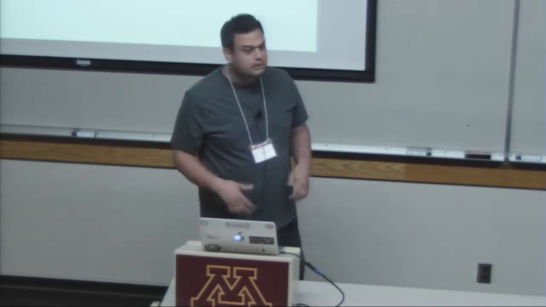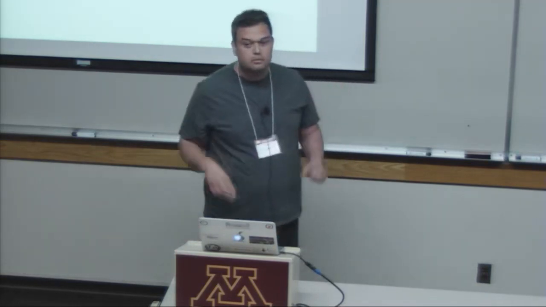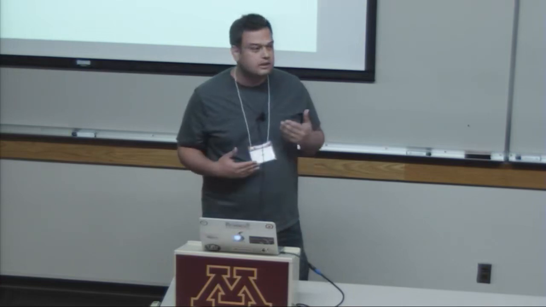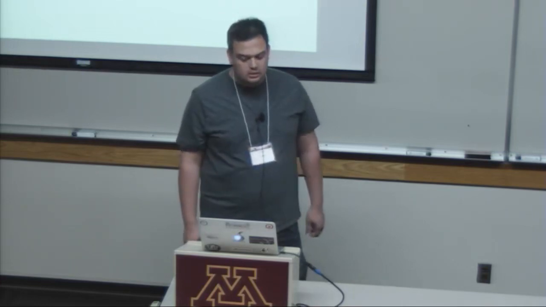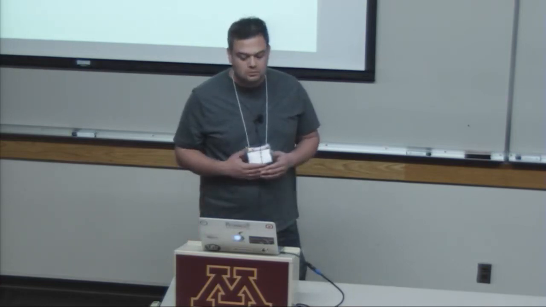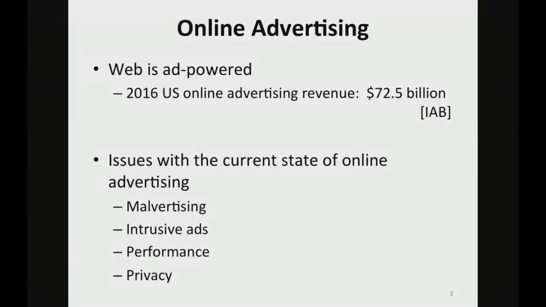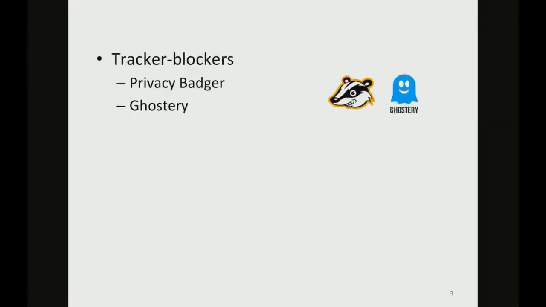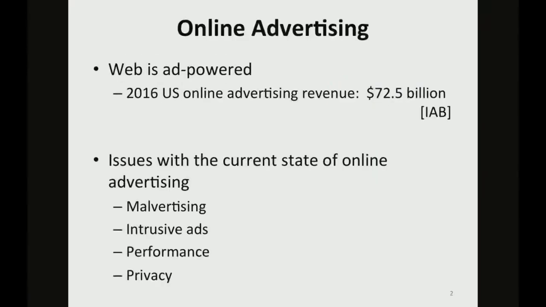Online advertising enables the free web. The assumption is that users agree to watch ads to support these free services and content. According to the IAB, a consortium of advertising companies, the annual online advertising revenue was more than $70 billion in 2016 alone. However, the economic magnetism of online advertising has made it susceptible to different types of abuse.